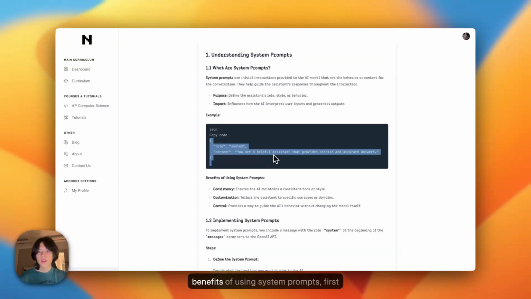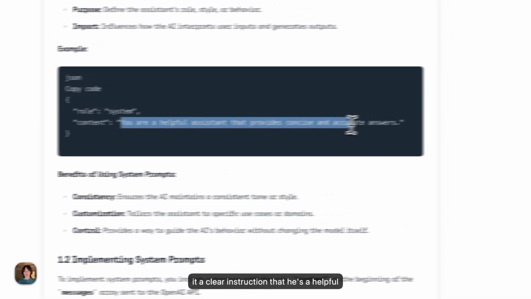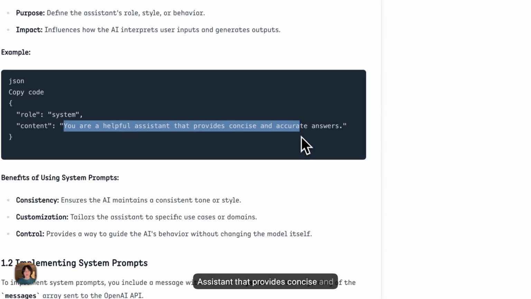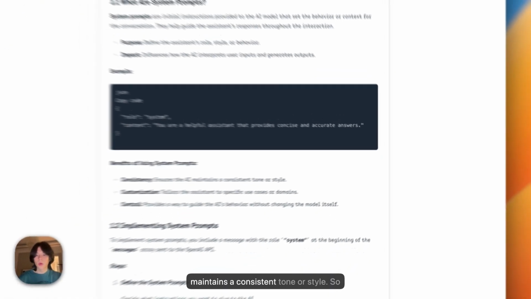And the benefits of using system prompts, first of all, it's consistency. Since we gave it clear instructions that it's a helpful assistant that provides concise and accurate answers, it ensures that the AI maintains a consistent tone or style.